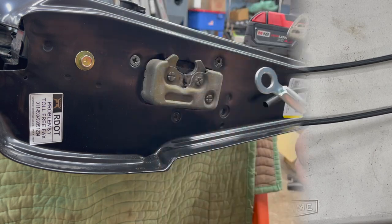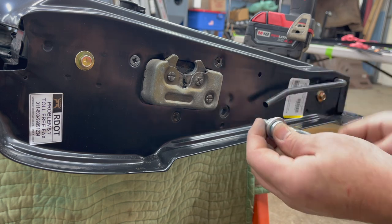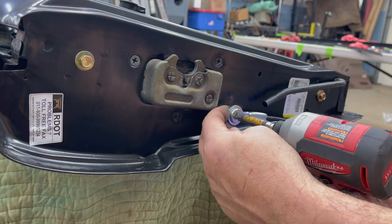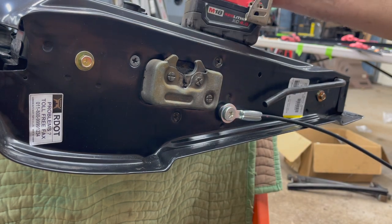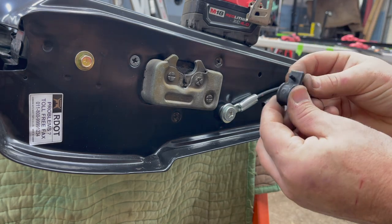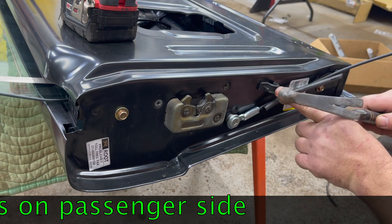Next we're going to attach the passenger-side tailgate cable. Take a new bolt and put it through the cable eyelet, put on that washer or spacer we just cleaned up, put it inside the threaded hole, and start it with your fingers so you don't strip anything. This one takes a number three Phillips screw gun to put in, so drive that in nice and tight. The cable will still pivot but is secure. Take the plastic tailgate guide, push it in the hole facing toward the bottom of the tailgate, and gently tap in the pin to secure the bracket.